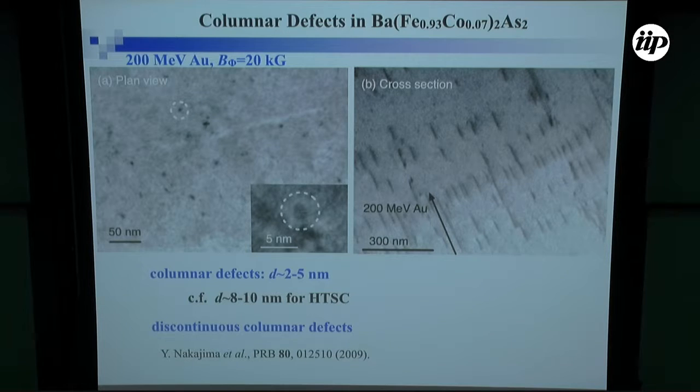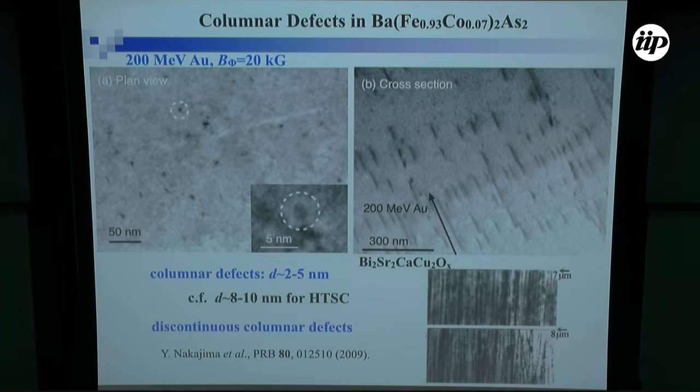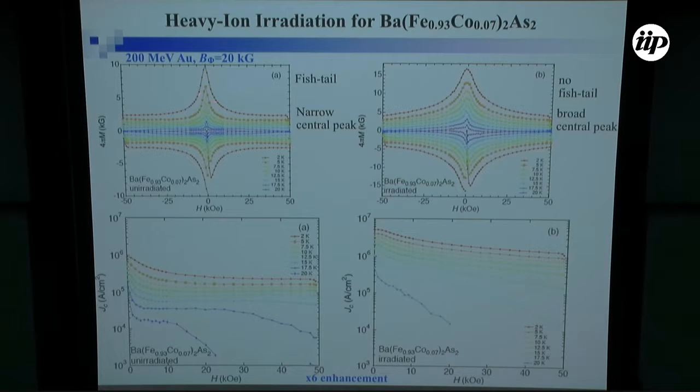We were the first to introduce columnar defects in iron-based superconductors, this iron cobalt 122 system. These small, tiny objects are columnar defects. From the top or cross-section, you see some linear objects like this. The diameter here is roughly 2 to 5 nanometer, which is much smaller than the columnar defects in cuprate high-temperature superconductors. In that case, roughly 10 nanometer diameters. These are rather discontinuous structures, which makes a very good contrast with much more continuous columnar defects in cuprate superconductors. By introducing columnar defects, in this case low-energy gold with matching field 2 Tesla, we can enhance in the pristine state of 1 mega-amps to, after the irradiation, roughly up to 5 mega-amps at the lowest temperature in the self-field conditions.